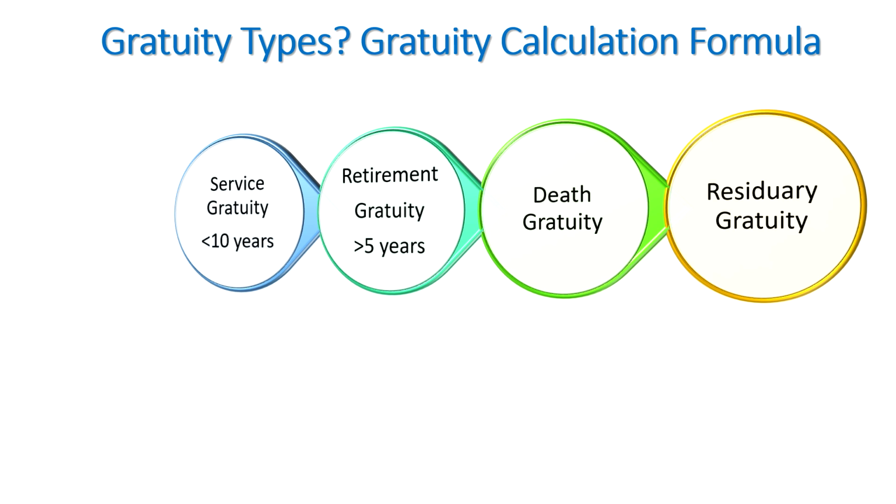There are 4 types. Basically the service gratuity, which is in lieu of pension. That means this is not the normal gratuity, it is the service gratuity. Why is it called so? There is an occasion when a government employee doesn't get pension, if the number of years that he has put in service is less than 10 years. Once your service is less than 10 years, you will not be paid pension. Instead of pension, what you will be paid is service gratuity.